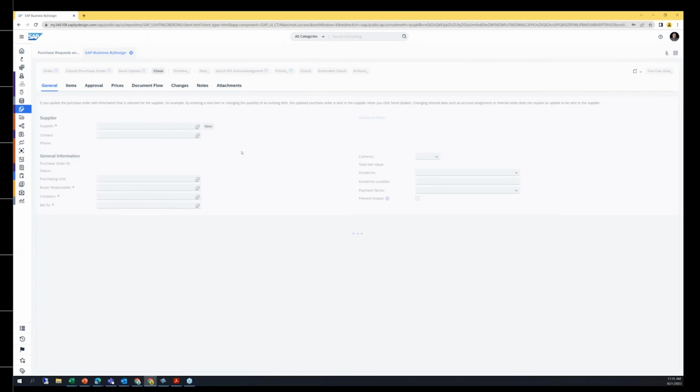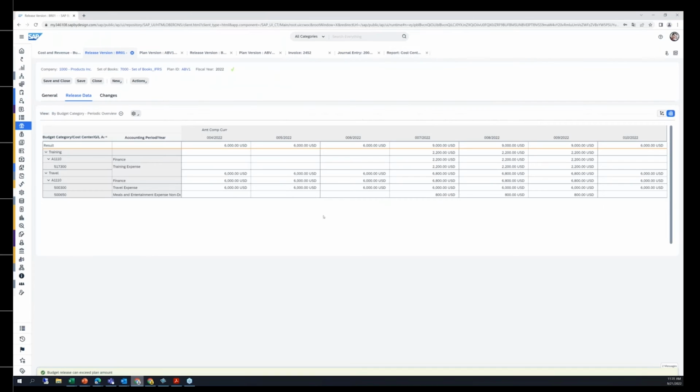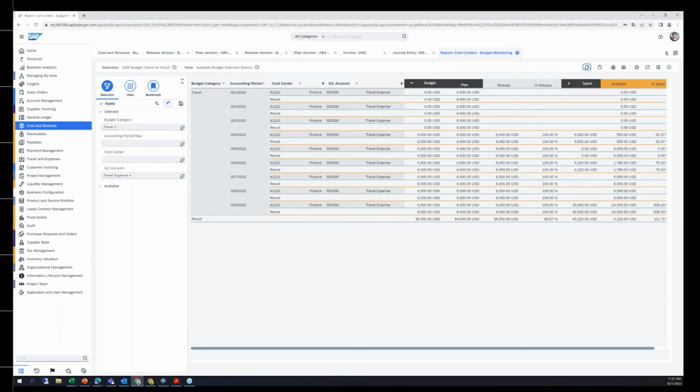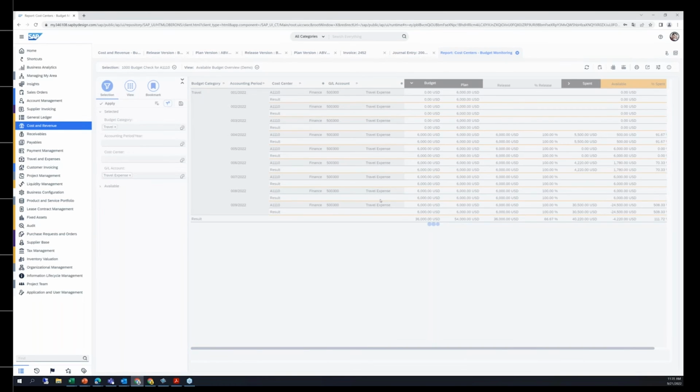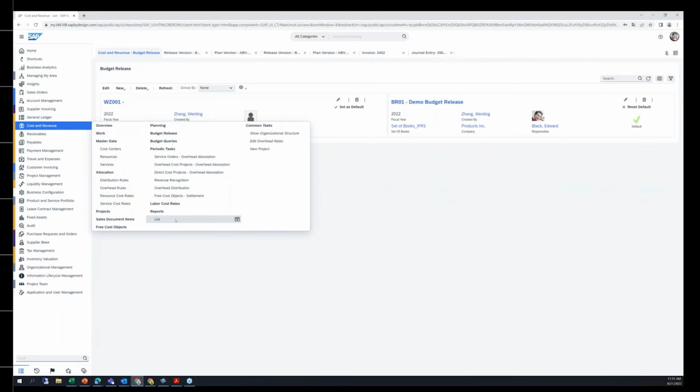So if I do the check here, it's going to give you an alert saying that your budget is exceeding for the specific budget category that you're trying to work on by a certain amount. And if you look at the reporting features that SAP provides you with, the cost center budget monitoring report, let me refresh the screen. You can see what is the current budget spend so far. Again, let me close this one and then open it again. And then what is the remaining budget to spend for the period.